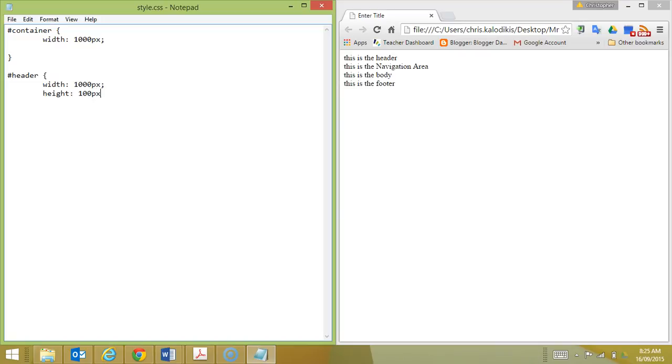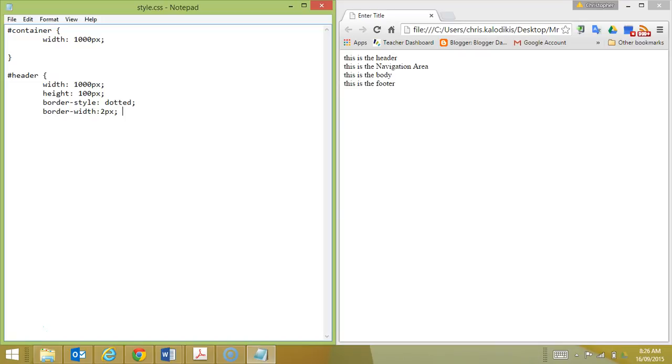Now, a good way to gauge how big your actual header should be is if you're going to use an image in your header as the skin for the background, which is common for many web pages, think how big that image might be. So I do want it to be the width of the entire container, and its height will be the height of the actual image. And that will make my website look really good. Now, the other properties I'm going to be adding in relate to a border. This is just so we can see on my HTML side how this affects the actual page.